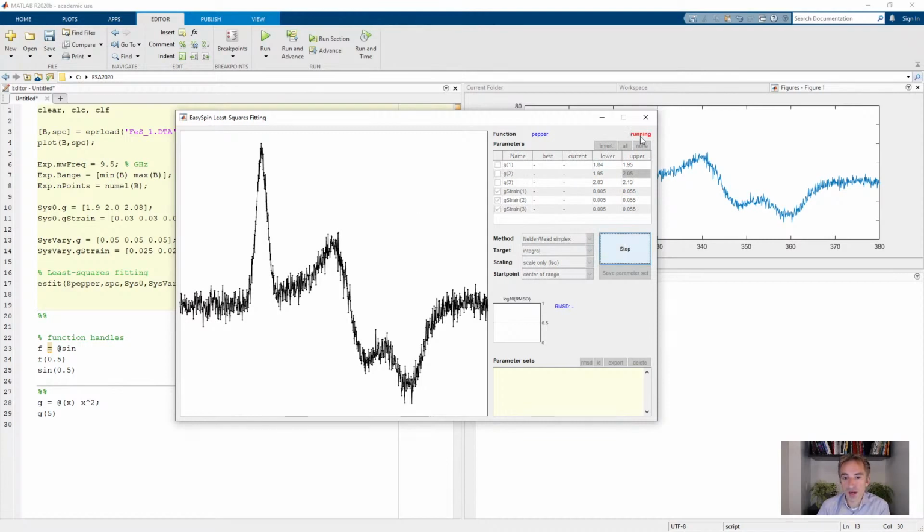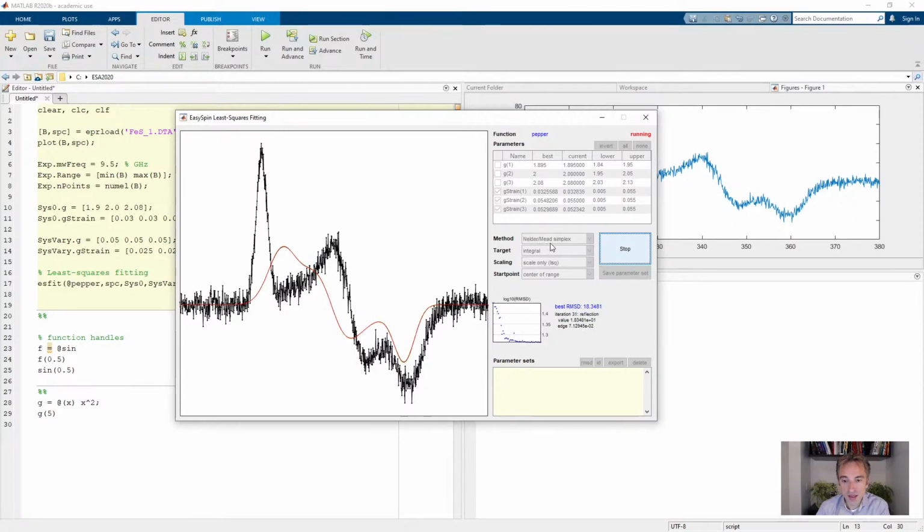Here on top now it says it's running. And now here at the bottom you see there's a small error displayed. It shows you the logarithm of the root mean square deviation between the experiment and the simulation. It's logarithmic because it's just easier to display. It's a 10-base logarithm. You can see as you go, the error is decreasing. In red, you always see the current simulation, and in green, you see the best so far. And the best RMSD is also printed here in blue, and some information on the current iteration is shown here.